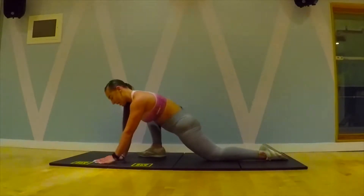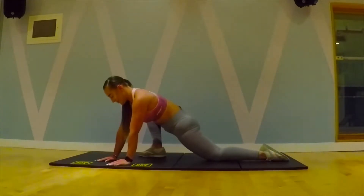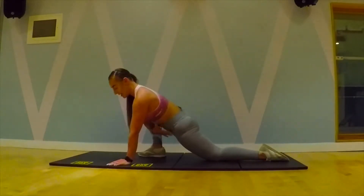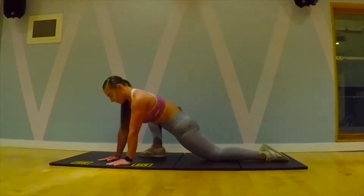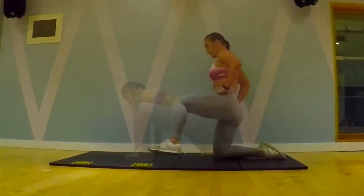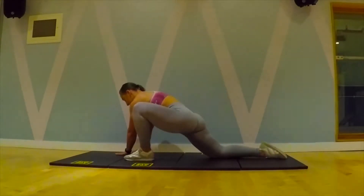I can't actually do that right now, so what I'm going to do is hold it here, push that left knee out, feeling the stretch in that hip flexor, holding it for 30 seconds. And then from there, come back up, switch legs, hands go down, walk them out slightly, and hold it there.